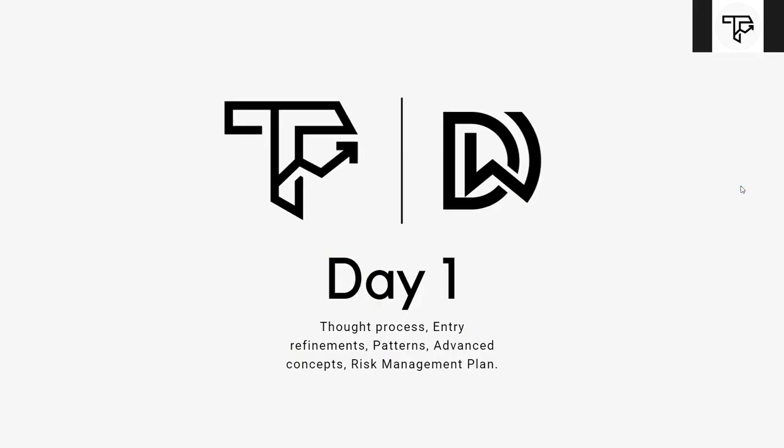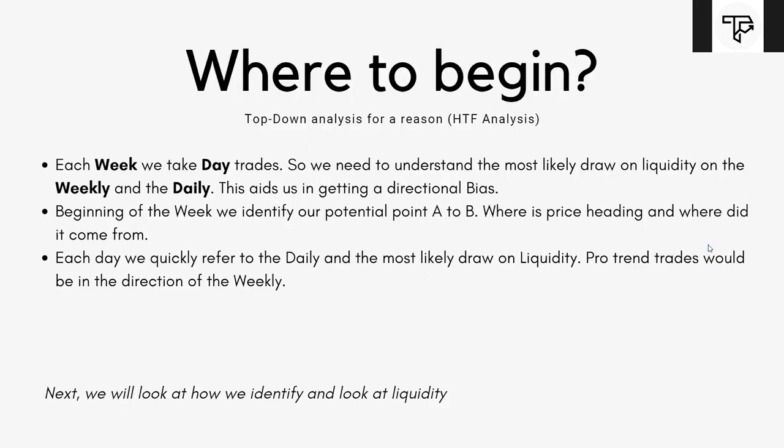First of all, day one: thought process, entry refinements, patterns, and advanced concepts, and so on. Okay, where to begin? Our top-down analysis is there for a reason, and that is our high time frame analysis. We often hear people talk about top-down analysis, and they talk about the 4-hour, the daily, the weekly, but they usually refer to weekly support and resistance levels, weekly trend lines, monthly trend lines, daily support and resistance levels, daily head and shoulder patterns, but that's not what I'm talking about at all.